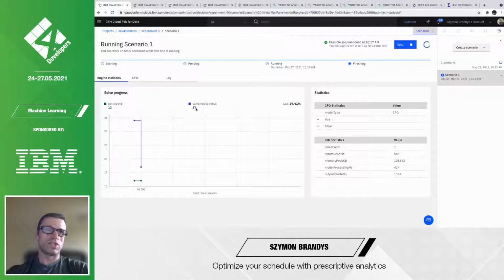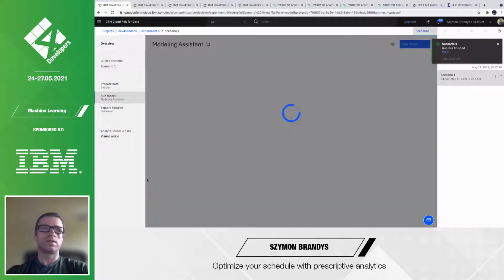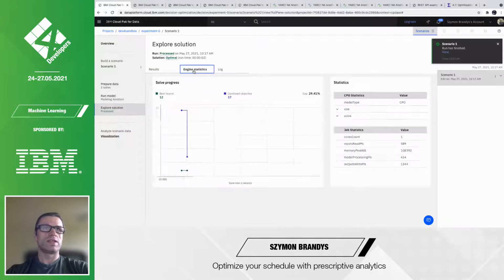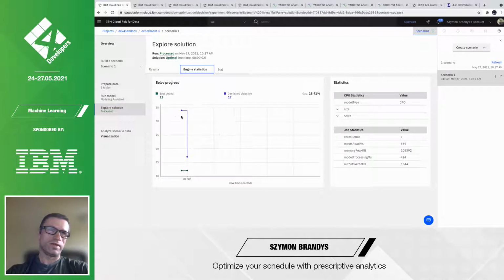Yeah, so you have this nice chart showing, okay, so, well, maybe let's start from the engine statistics because you already saw this chart. So the chart shows how, because this optimization has a couple of steps, right? Over time, it finds a better solution. And basically, you see two lines here. This lower line is something that we call best bound, and this best bound is the projected best value.